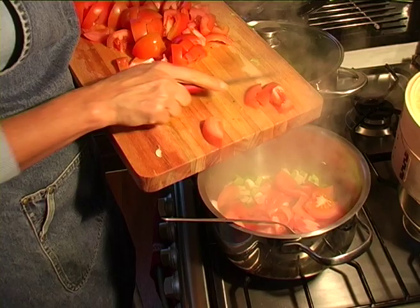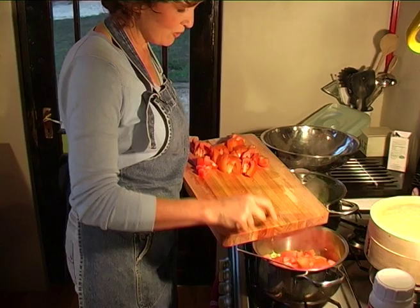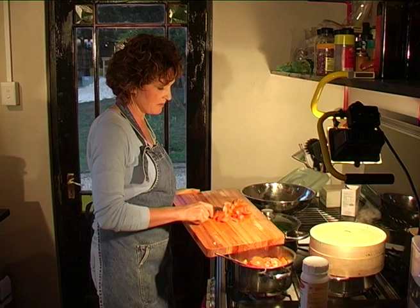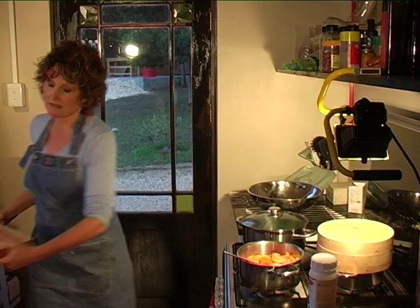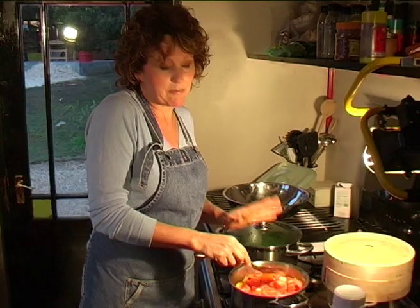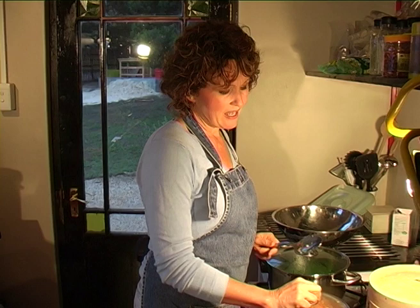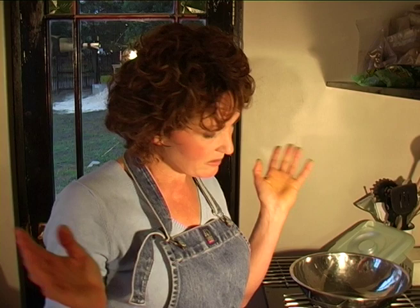You can remove the tomato skins if you want, but I honestly find removing them such an effort — life's too short to peel a tomato. If you don't like the skins, pop your tomatoes into boiling water, wait for the peels to blister, then peel them. Some people swear dishes taste nicer without tomato skins, but I really haven't found much difference. I've always been taught that the most nutrition is just underneath the skin, so taking it off means losing extra roughage and nutrients.